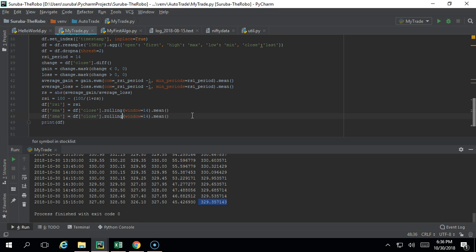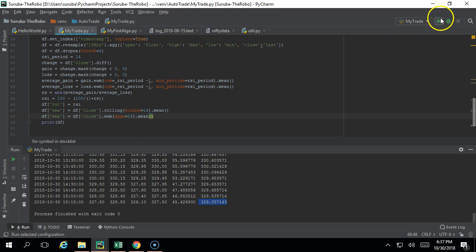Okay. So for EMA, again, I just copy pasted the SMA and changed it. And now instead of doing rolling, we are going to apply the weight for that. Okay. So to do that, let's take the function which is provided by pandas. Just take EWM, and here you need to specify span equal to 14 and again just mean. Very simple.